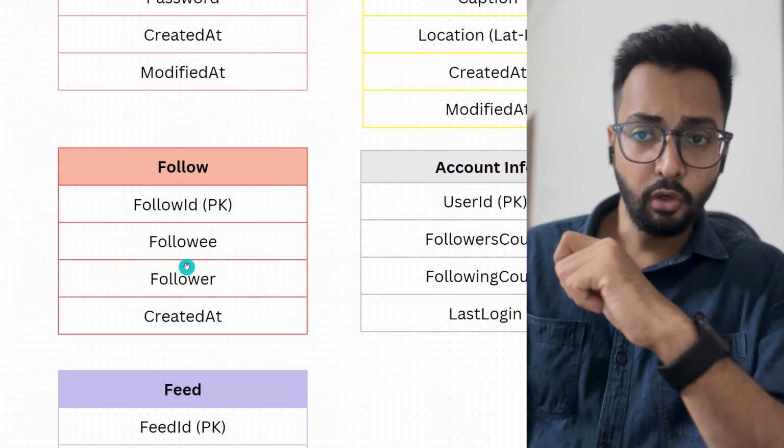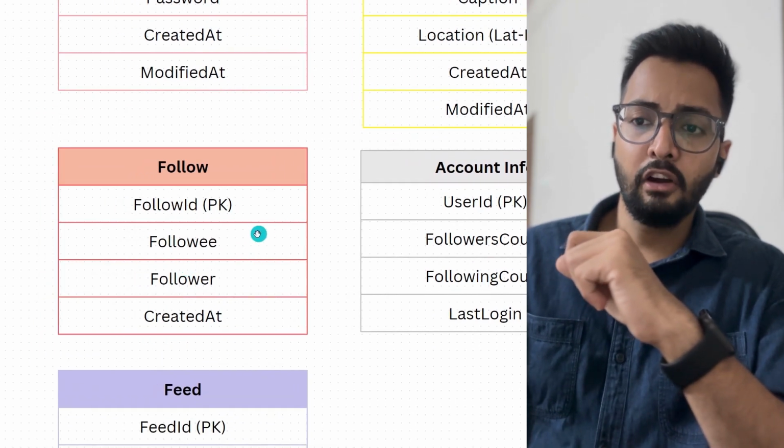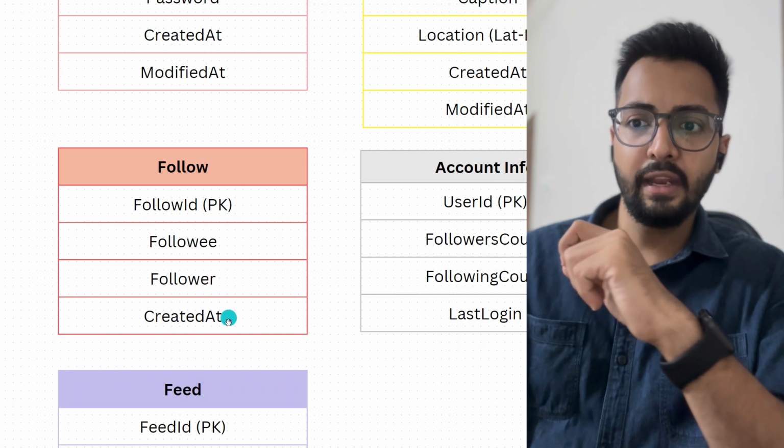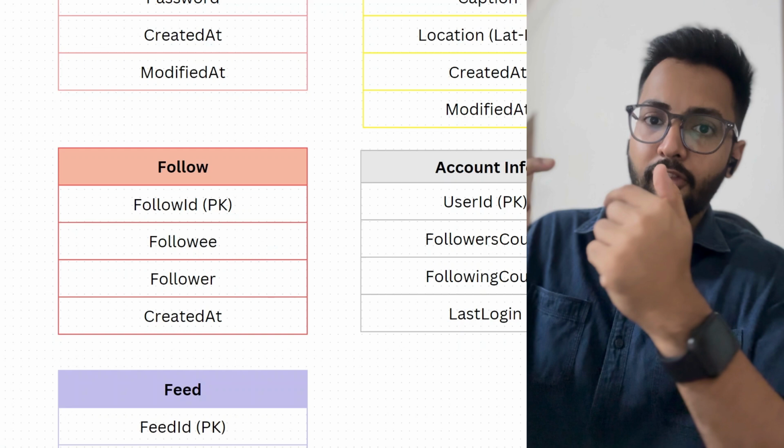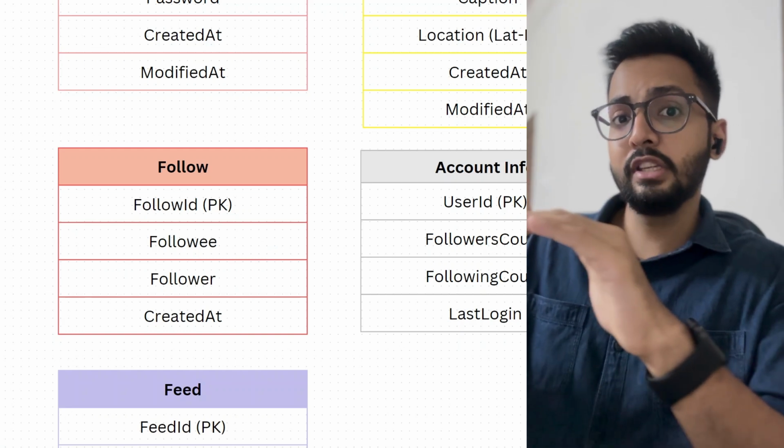Then comes follow. So we have here details of followee, follower, and creation time. So followee is a person who is being followed, and follower is a person who is following.